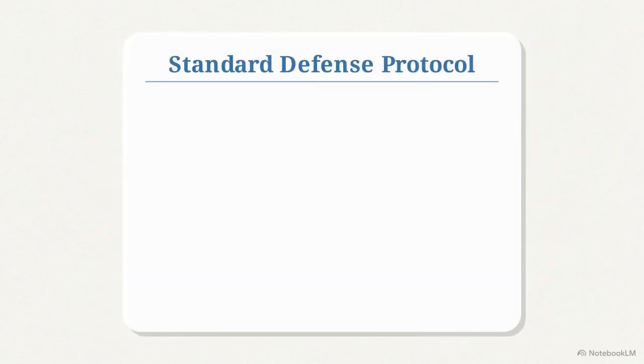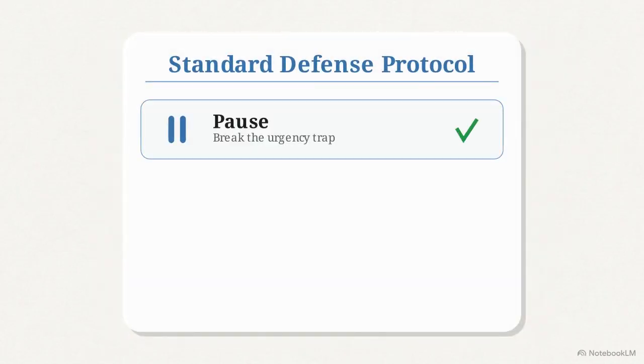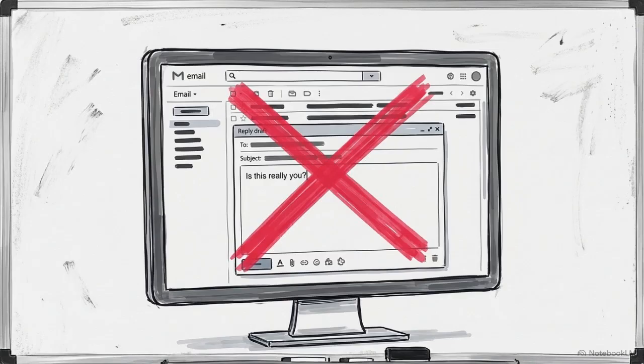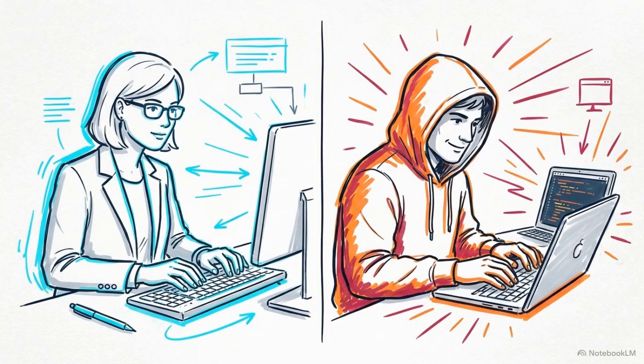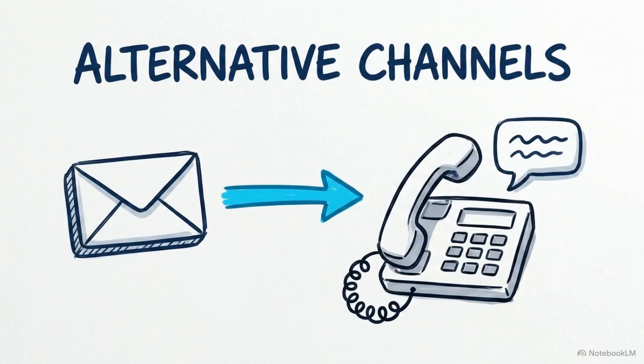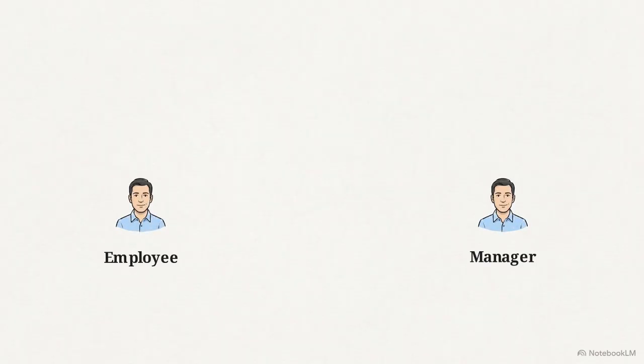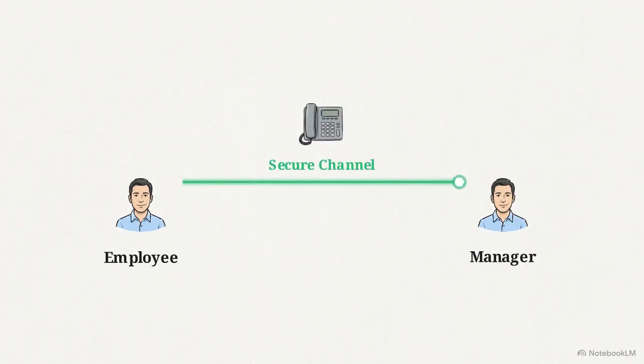When you encounter these signs, apply the standard defense protocol: pause, verify, and report. A common mistake is replying to the suspicious email to ask if the request is legitimate. If an attacker controls the account, they will simply confirm the lie and continue the fraud. Instead, use out-of-band verification. This involves switching to a separate communication channel. Call the person at a known, trusted phone number, or reach out to them through an official corporate chat platform. Verification requires moving away from the email itself and establishing a separate, uncorrupted line of communication to confirm the instructions.